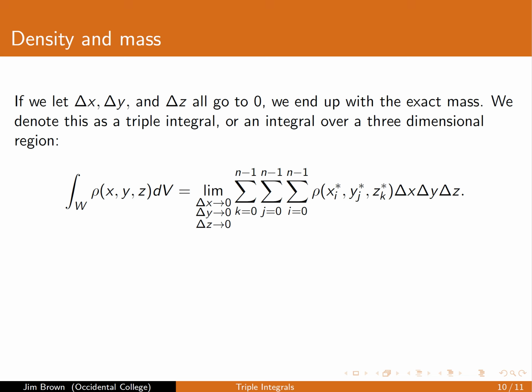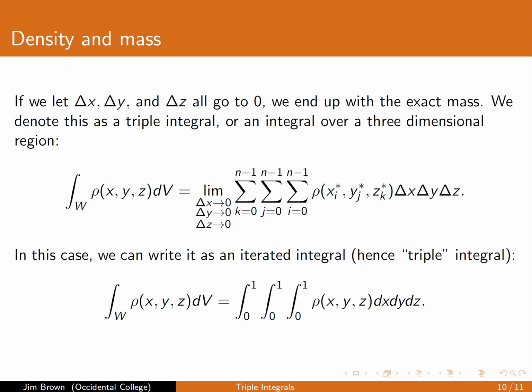And we denote this Riemann sum here, limit of Riemann. So this thing inside here would be a Riemann sum. The limit of this Riemann sum is our integral here. So we're integrating over our box W, so we put a subscript W on the integral. We're integrating this density function, that's our function here, and then the dV is the incremental volume, the delta x, delta y, delta z. So this is our notation for this mess over here.